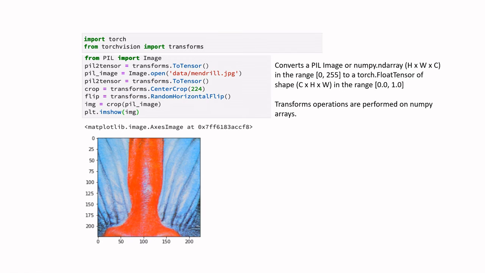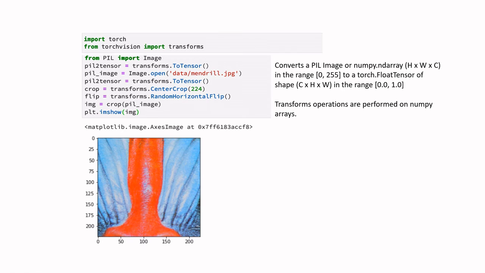PyTorch looks at an image as a tensor, in the form of a representation consisting of c times h times w, where c is the number of channels, h is the height of the image, and w is the width of the image.